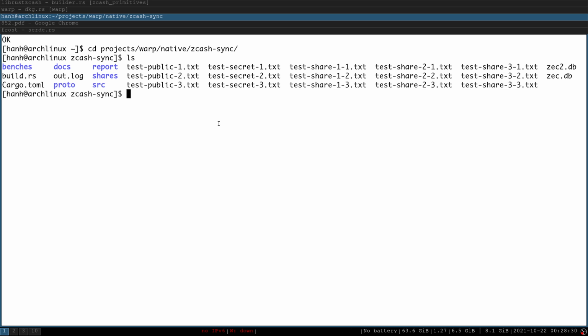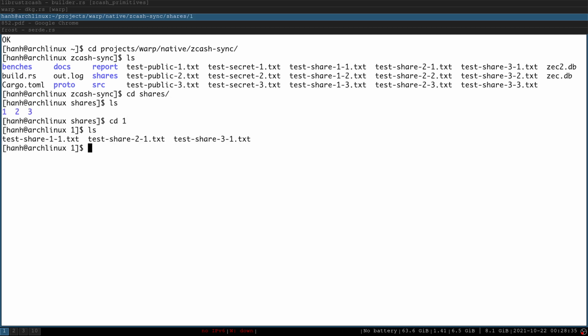So what I've done is I've copied these files around into directories 1, 2, 3. And in 1, I have 1, 2, and 3. That's just a copy of these files.